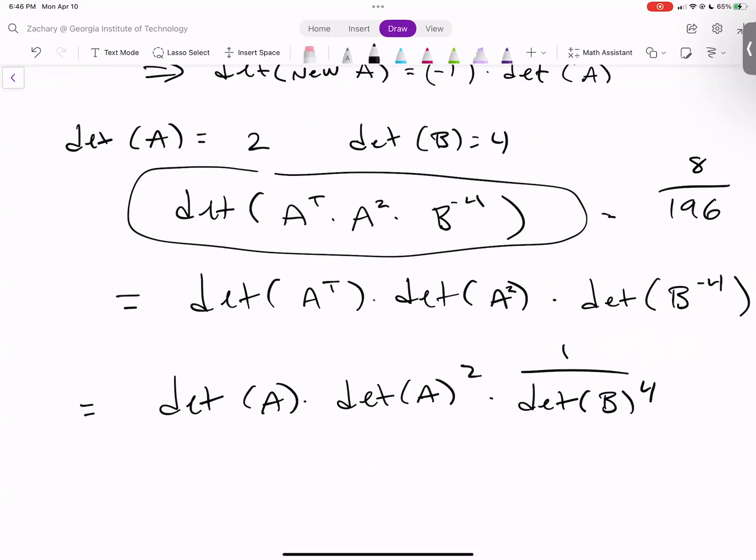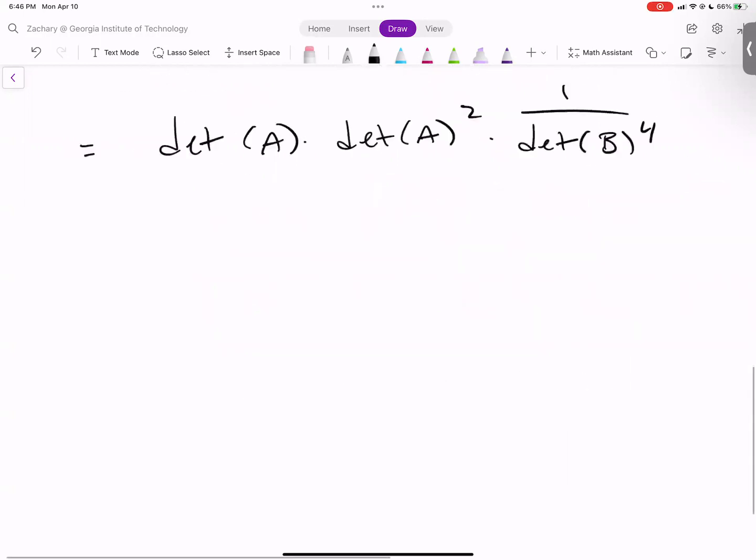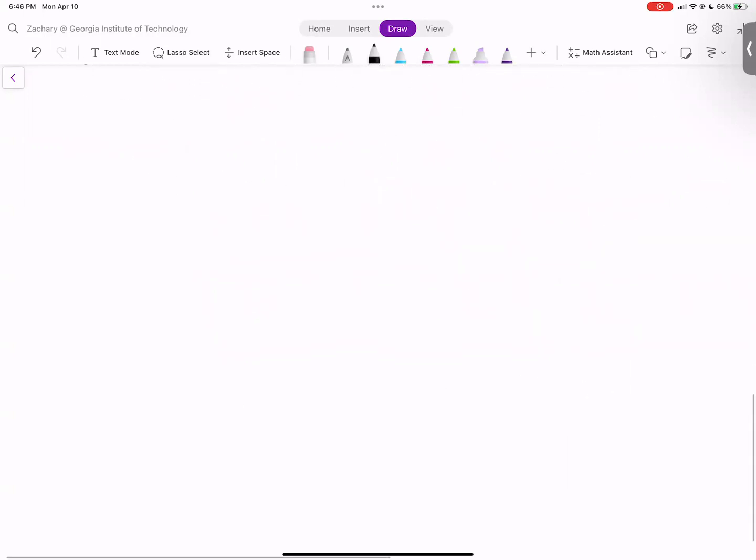Don't expect numbers that hard, but yeah, these are just how you apply these rules in a traditional question. Okay. Is that number wrong? Is that right? 256? Did I do that wrong? Oh, you're definitely right. I was doing 14. Whatever. Okay, so those are the big parts of determinants.